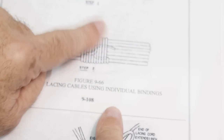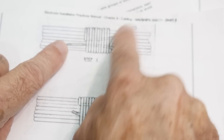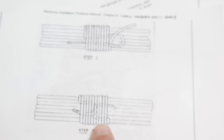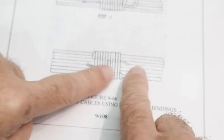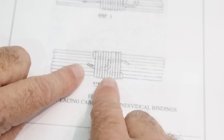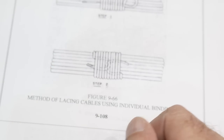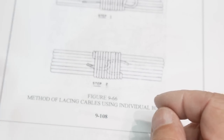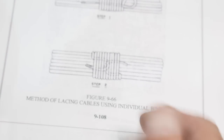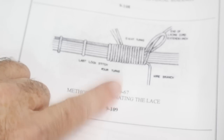Okay, so this is how, oops, let me go farther up here. So this is how you start. You have this little loop and you wind, you go through the loop, and then when you pull it, what you're doing is you're pulling it so you're kind of evening those two things. When you pull them, you'll end up with that stuff all underneath the winding, and then you cut the two ends off and you end up with this really, really nice little piece. And then you do it again, then you do it again, then you do it again. So that's one way to do it, okay? And this is that fancy one that I just showed you.